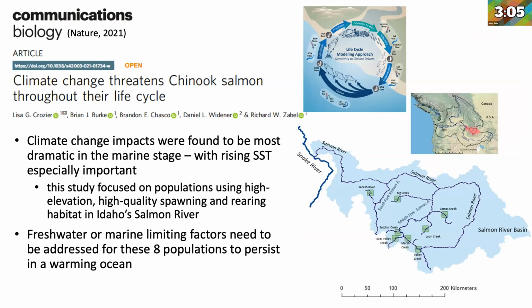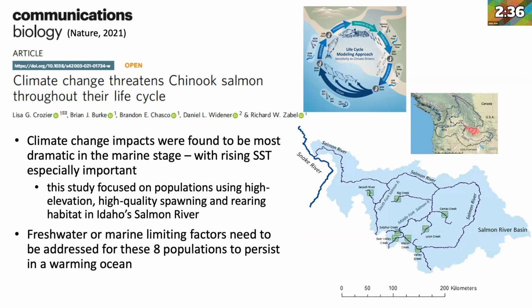And I thought I would just mention the most recently published paper on this issue. Again, Lisa Crozier, lead author, looking at 8 different Salmon River Chinook salmon populations. And they looked at the whole life cycle and did the best job they could considering covariation among environmental drivers and different habitats, and to follow these populations in an age structured model.